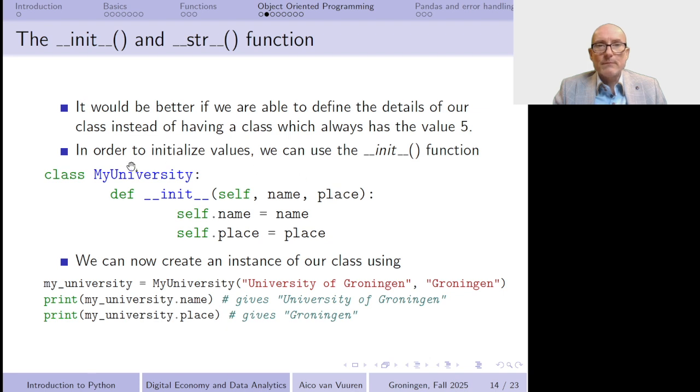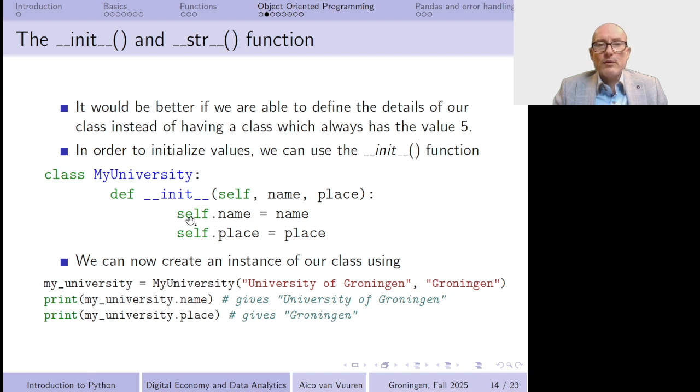Then what we would like is for the class MyUniversity to also have variables related to the name and the place of that particular university. So we would like to have the name of the university.